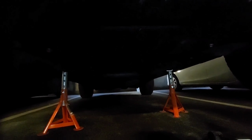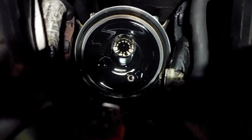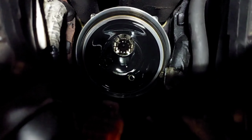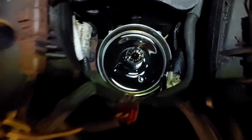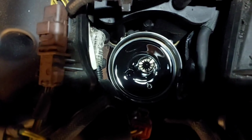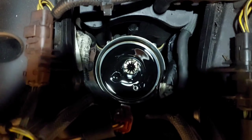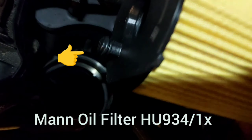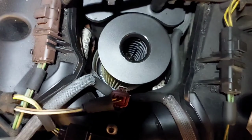So now let's just remove the 2 jacks, and let's put in the oil filter and the new oil. Now I'm just putting in the new filter for the engine oil filter. And I don't know if you can see there, but at approximately 8 o'clock there is a slot in there where you put the nipple there. So you just put it around and slot it in, and you'll hear it click into place. So there we are, that's the engine oil filter gone in.